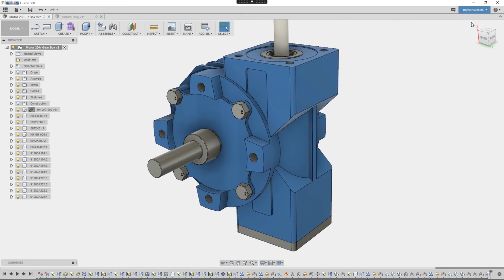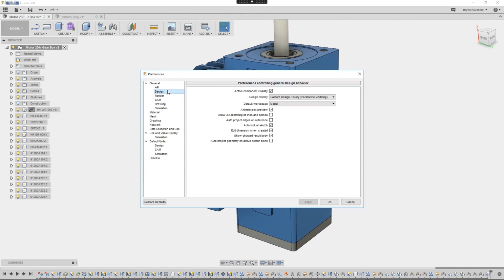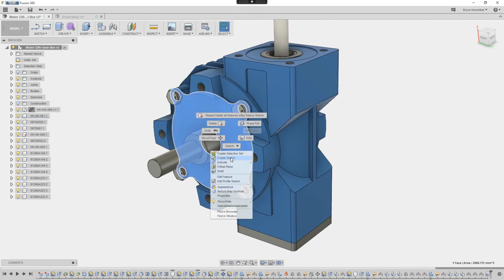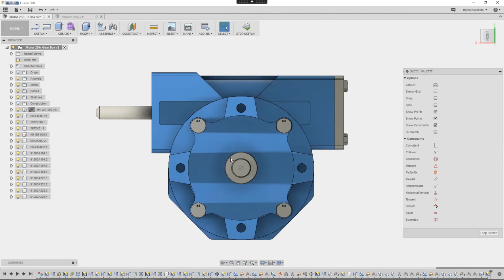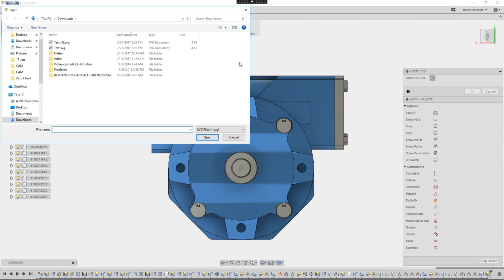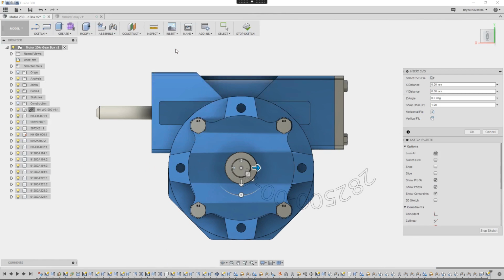First, the look at behavior has been improved while sketching. There's an option to look at the active sketch when it is created or edited. Make sure to activate this option in the Preferences under Design. Previously, the Look At option would fly the design off the screen depending on different scenarios. Now the design will stay on the screen and keep you from having to locate and pan your design back into the viewport. Next, we've added a horizontal and vertical flip option for the SVG import.